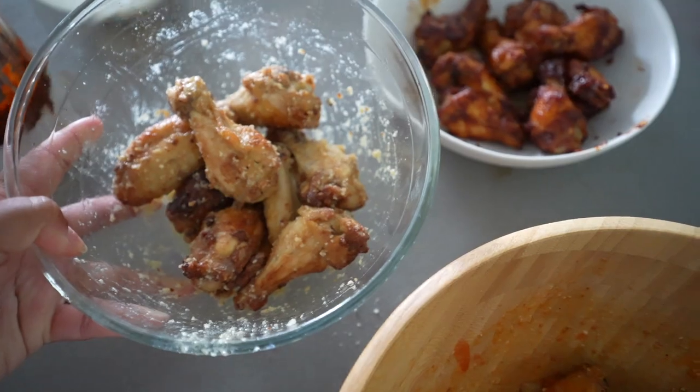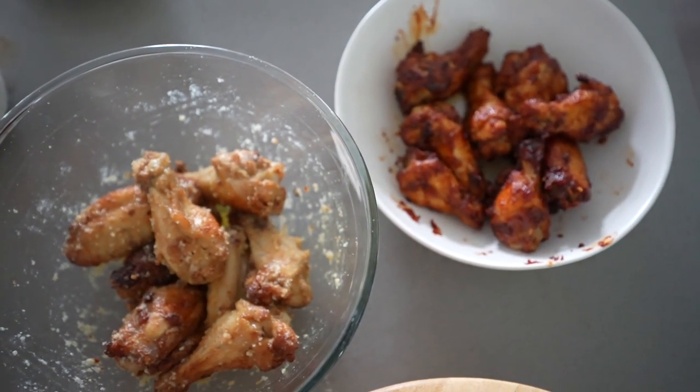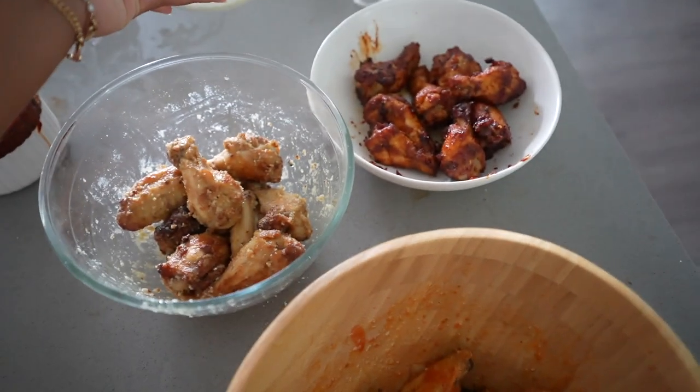I know these are probably gonna be my favorite. Honestly, for these two, I just eyed the recipe. I looked up a recipe, and with all the measurements, I definitely just eyed it, but it looks so good. And I also made some ranch dip.